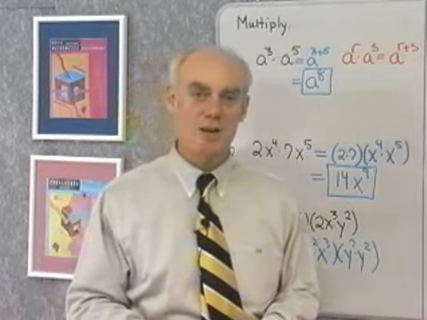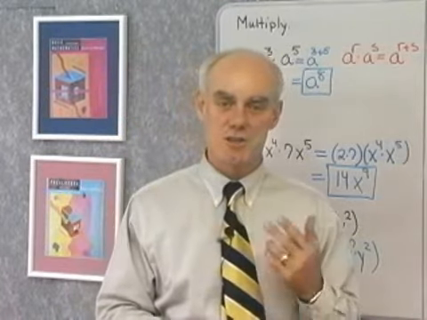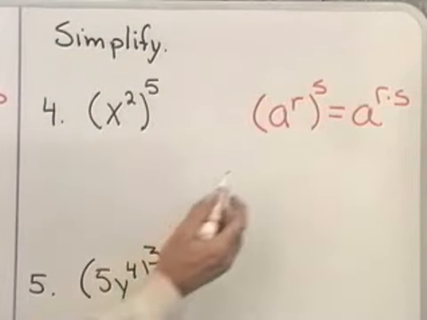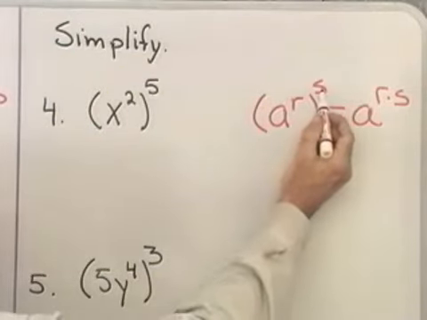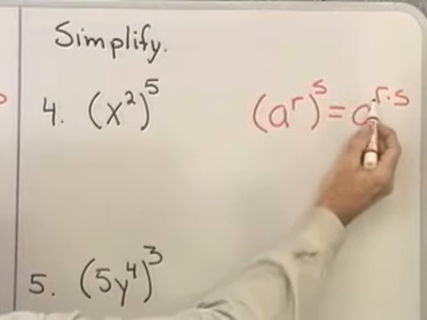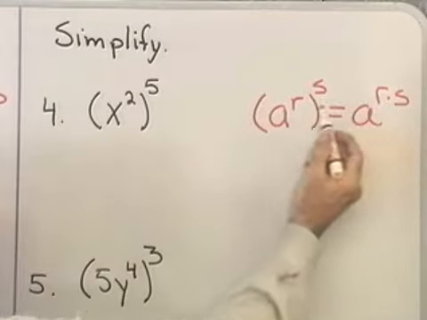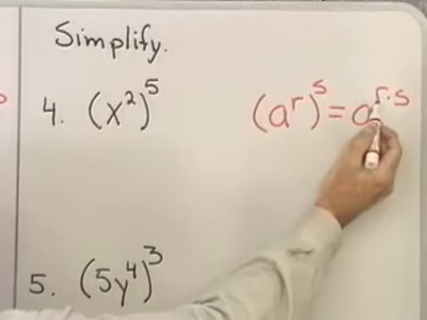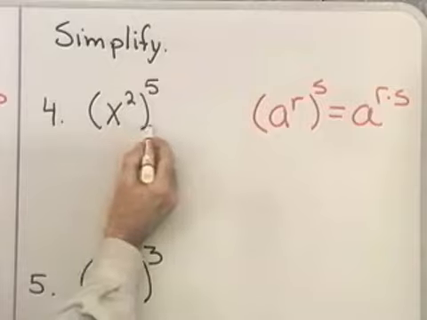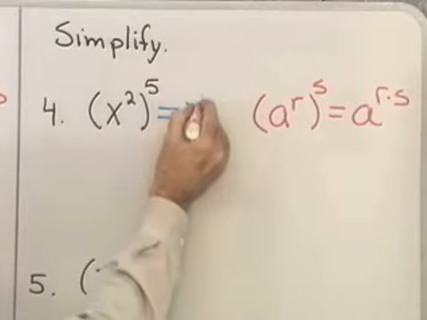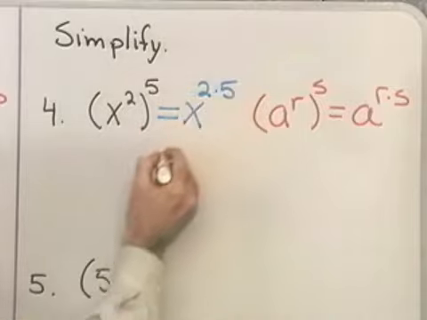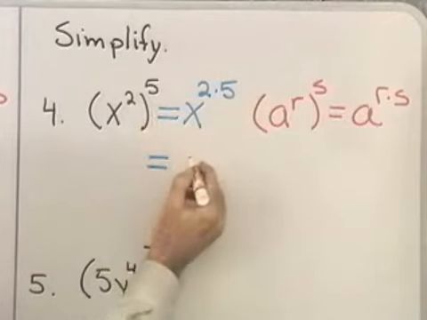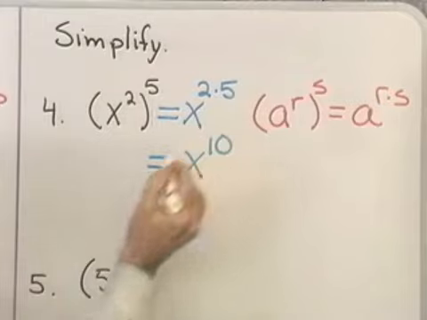Now let's look at our second property of exponents that has to do with a power raised to a power. When we have a to the r all raised to the s, that is a power raised to another power, that's the base raised to the product of those 2 powers. So a to the r, all raised to the s, I have to have these parentheses, is a to the r times s. Applying that to this expression, I have x to the 2 times 5. So I multiply exponents because I see I have a power raised to a power. And that will be x to the 10th.